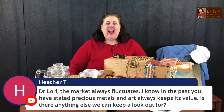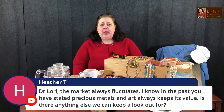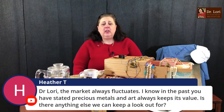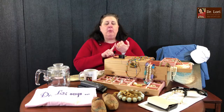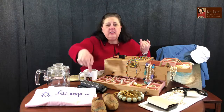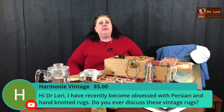In the past I've stated precious metals and art always keep their value — is there anything else to look out for? I would look for precious metals jewelry and fine art. Precious metals are easiest because there are marks — learn the marks. You also have tools like the diamond tester in addition to your loop. Fine art covers furniture, sculpture, precious metals, paintings, watercolors, and clocks.